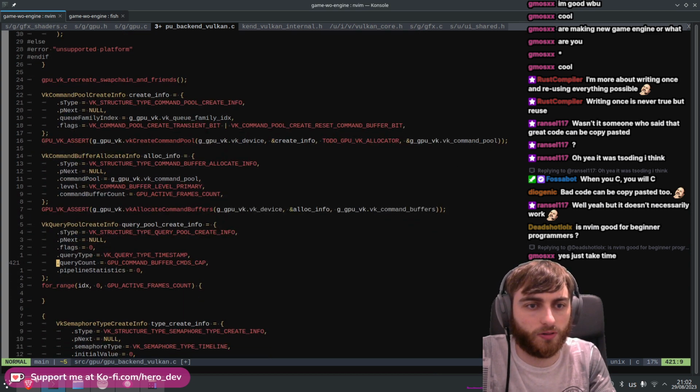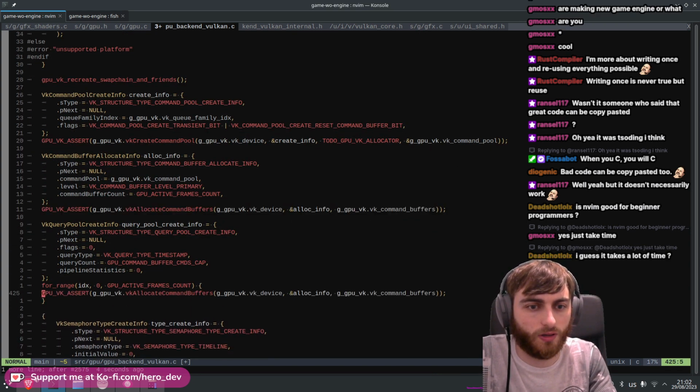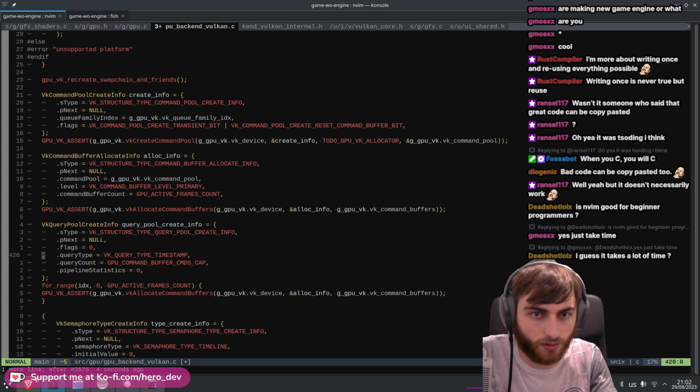Right, so then we just want to do one of these GPU Vulkan asserts, call the create function, and then voila.